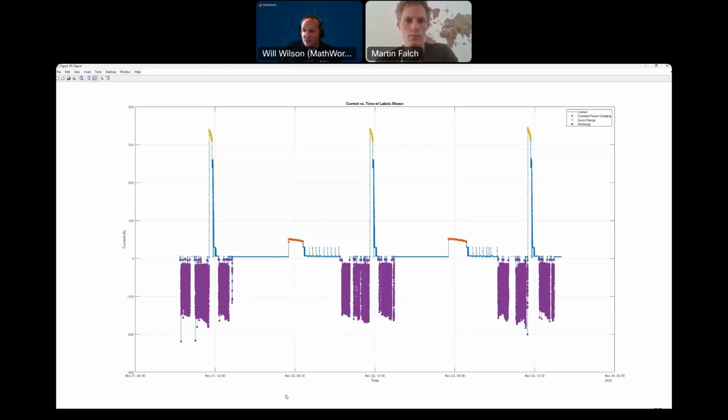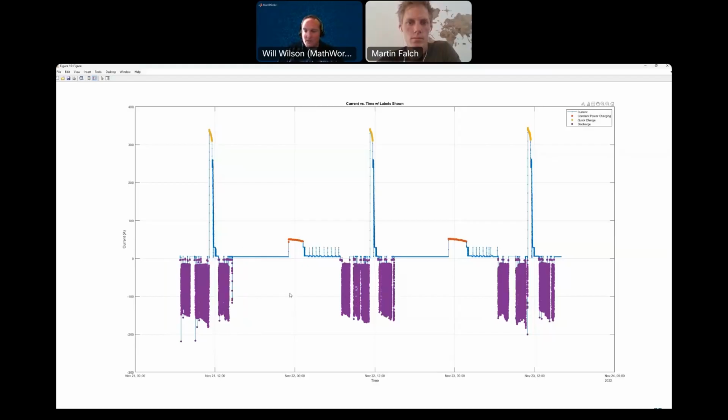So here's an example of a couple of days of data. The purple represents the machine in use. So negative current is when the machine is actually being used and cycled. And then we have up here what we're calling a quick charge event. This is when the machine gets parked, plugged in, perhaps over a lunch break, let's say, and there's some charging going on. Down here is what I call constant power charging. It's more of a slower charge, typically at night. So when the day's done, park the machine, plug it in overnight.